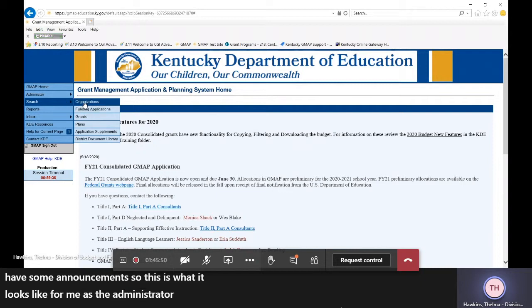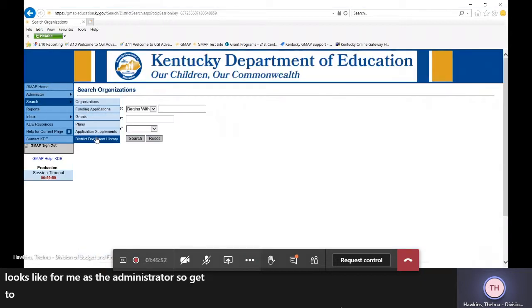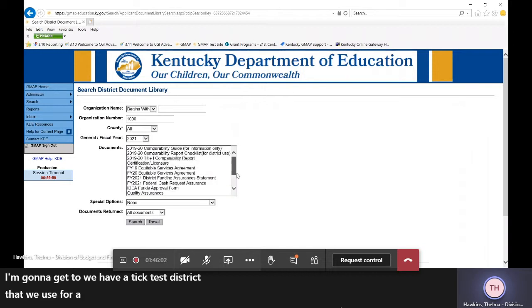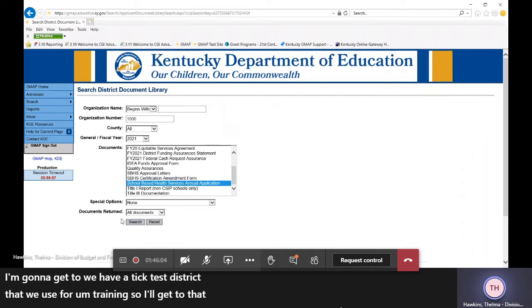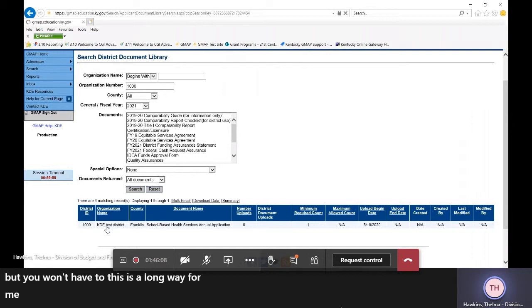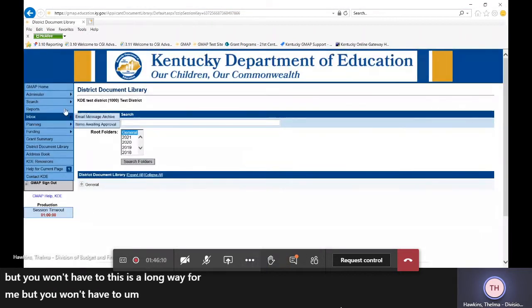I'm going to get to, we have a test district that we use for training. So I'll get to that, but this is a long way for me, and you won't have to log in this way.